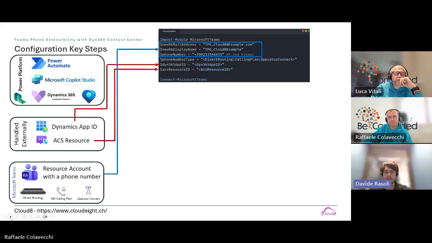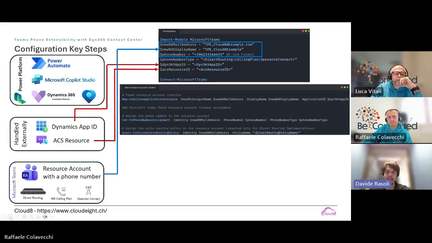Also, you will need to choose the phone number to assign, and specify which kind of phone number it is: direct routing, calling plan, or Operator Connect, and paste from Dynamics 365 the IDs for App ID and Azure resource. Then you will need to create the resource account specifying the external application ID.